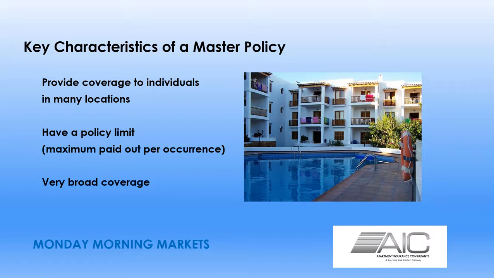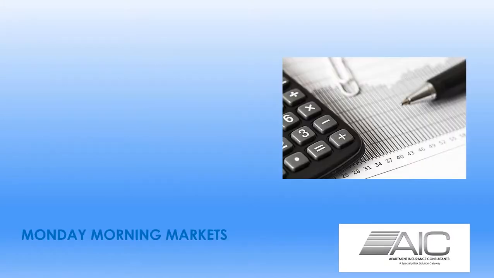I got you. Then broad coverage, what does that mean? Broad coverage means that we have replacement cost on our policies, agreed amounts. So that means instead of having actual cash value on your apartment complex, to where an inspector would come out in the event of a loss and say, well, your apartment is only worth $1 million, but you have $2 million worth of damage here, so we're only going to give you $1 million. We have a replacement cost. So basically what you insure it for is what we're going to pay you out in the event of a loss. I see. I'm learning again.